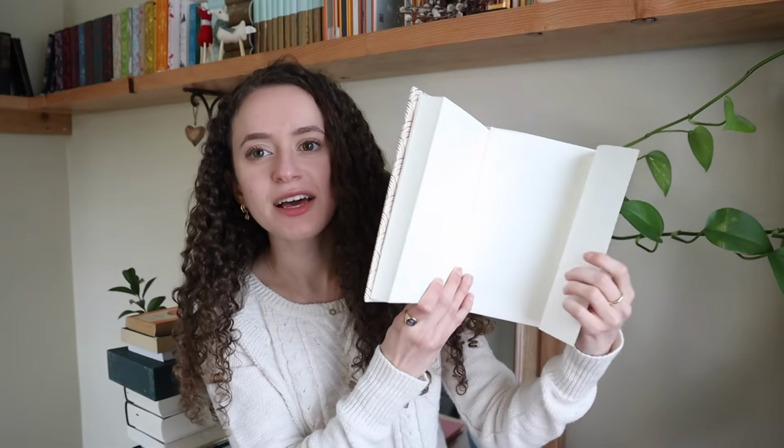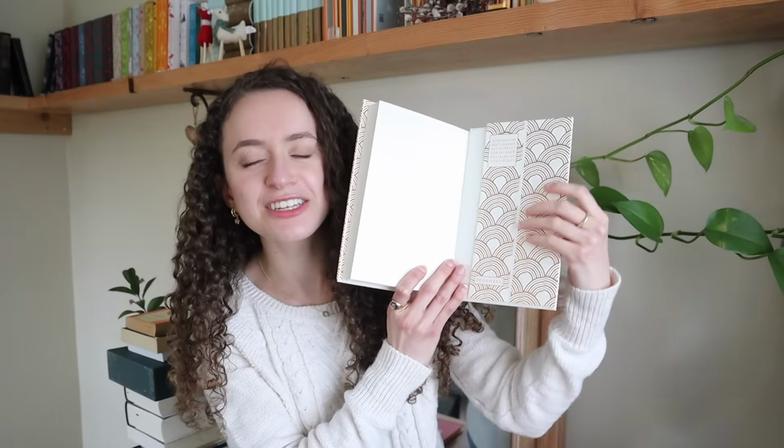Another gorgeous one from one of my favorite cover designers, Corley Bigford Smith. She designed these beautiful covers for some of F. Scott Fitzgerald's works, and this one is the one for The Great Gatsby. Again, I think this captures the story so beautifully and the vibe of the 1920s. I just think it's so gorgeous, and also on the back it has a bookmark built into the dust jacket, but I haven't cut it out because I just don't want to ruin it, but I think that that's such a unique touch to add to a book jacket.